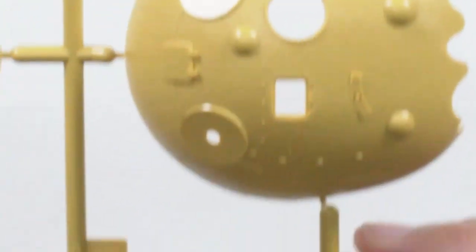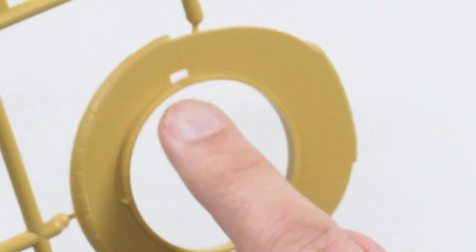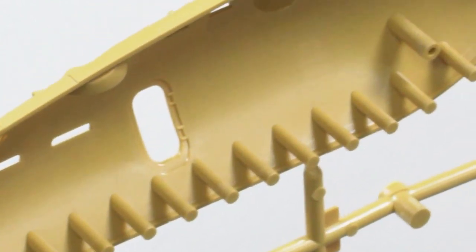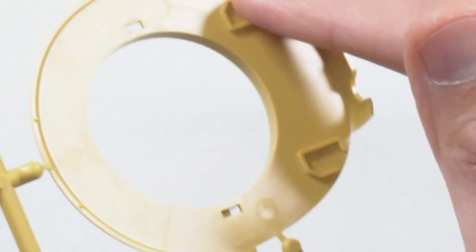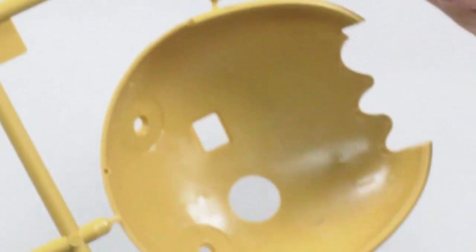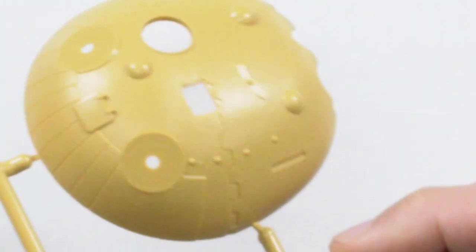Opening hatch. And then there's the base of the turret. And a pretty common keying system. You can actually key that into the hull and you'll be able to rotate that once it's completed. On the inside you'll be able to see the shafts. These are to take all the drive wheels. And then the base of the turret there, get a little support. So we'll have the guns mounted across the L brackets so they can rotate up and down. And then there's not much happening inside the turret itself. Okay, but nicely molded.